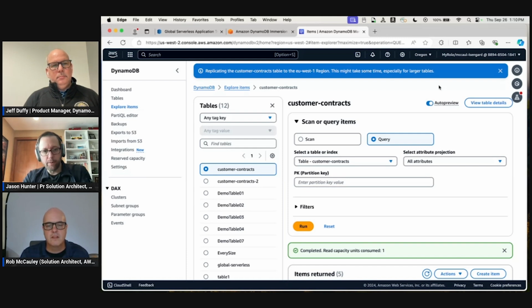All right, so when we come back, are we going to have a new global table? It takes a few minutes because it has to do a backup, copy, things like that, right? That's right. If you do an empty table, it takes a few seconds. If you do a table that's got some data in it, it's going to take a few minutes. Okay. All right, we'll come back and you can prove it. Let's go. Right. Let's go back to putting Jeff in the hot seat.